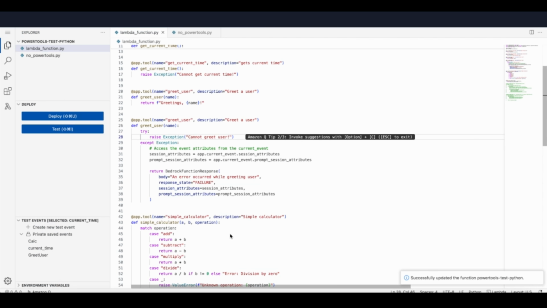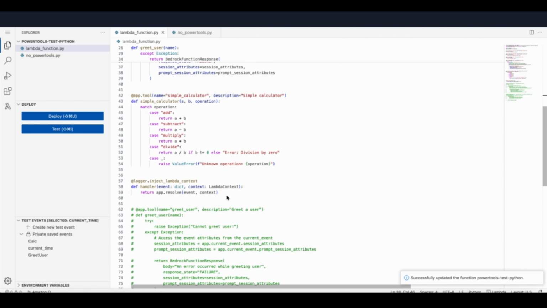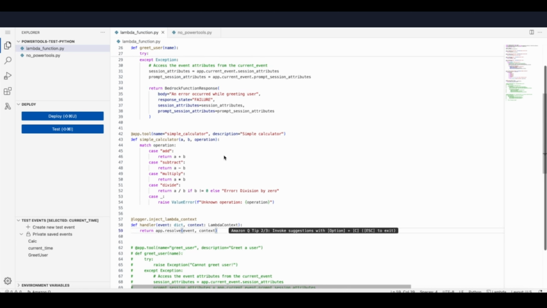So that's a broad, high-level view of how you can get these functions to work. But I think the big thing to take away from this is the simplicity that we have now. Look at how easy this Lambda function handler has become. All the routing is abstracted away from us. All the casting, apart from the array case, is looked after for us. Ultimately, if we just want to add a new function here, we create a very plain Python function, and we annotate it with this tool decorator, and then we're good to go.